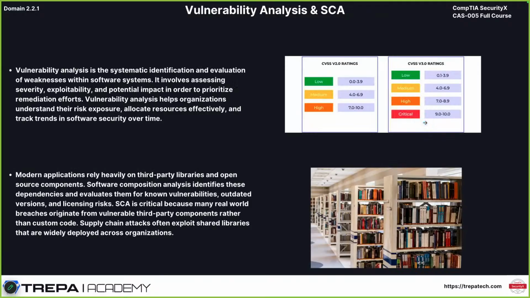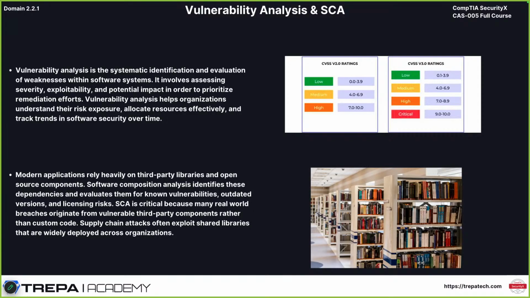And then we have vulnerability analysis and SCA. So vulnerability analysis, we've talked about this a lot with vulnerability management, is essentially we have a vulnerability scanning system in place. We get an output from our vulnerability scanner that says, hey, these systems or these operating systems have this many vulnerabilities: 10 lows, 5 mediums, 2 highs. And then we say, okay, well, what are we going to deal with first? More than likely, we're going to deal with those highs first and then work our way down to the mediums and the lows.